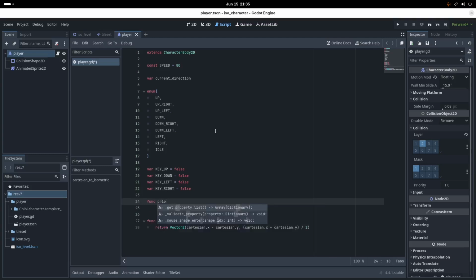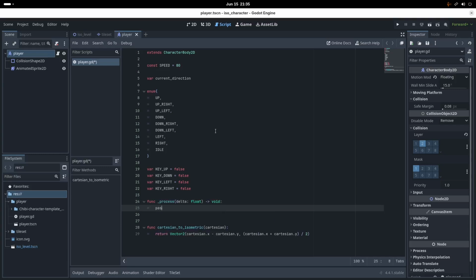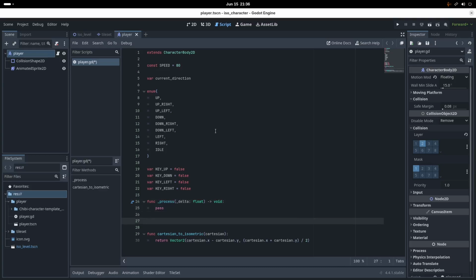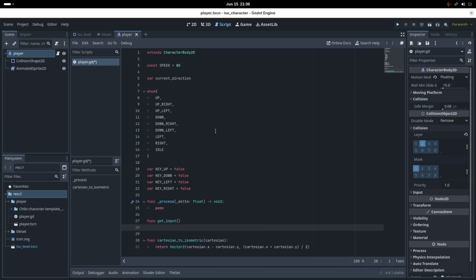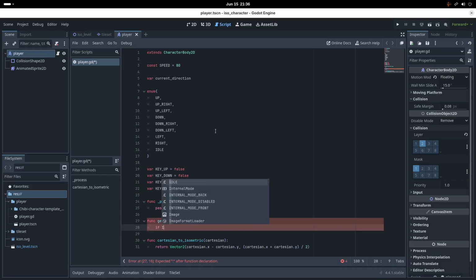And we'll have a function for our process. For now, I'll just leave it empty. We won't be using delta, so that's fine. Let's get our input as well. So in here we'll need to check which keys are pressed. So is action pressed?